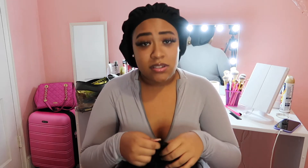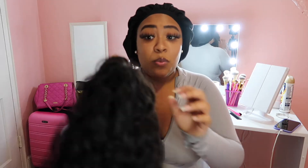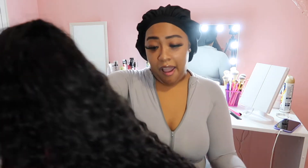It lays down without putting glue from here all the way across — you don't need to do all that. It literally stays on my head. Anyway, the wig review is done. I hope I wasn't talking too fast. I did pluck the hair a little bit, though you don't have to. I plucked the roots, cut off the lace, and put some brown face powder inside the part. Now I'm going to show you guys how I lay it down and my routine for slaying my wigs — barely a slay, but yeah, that's just that.